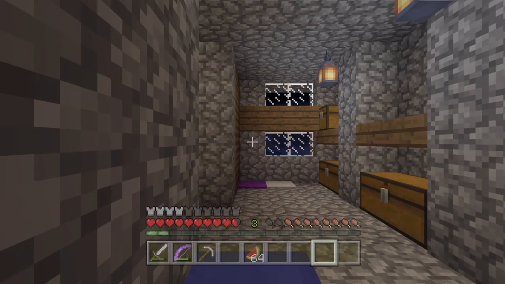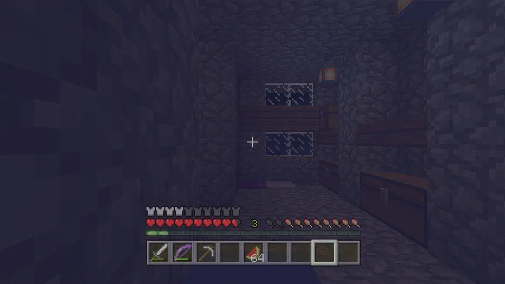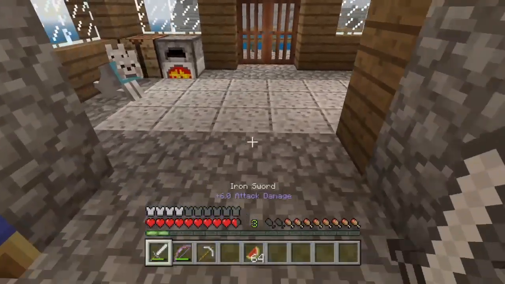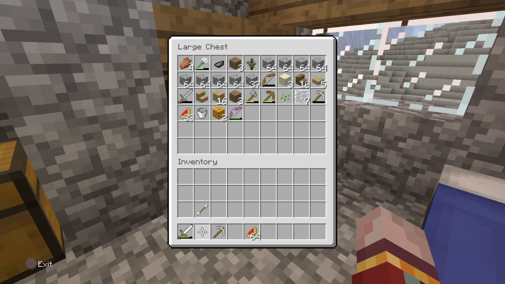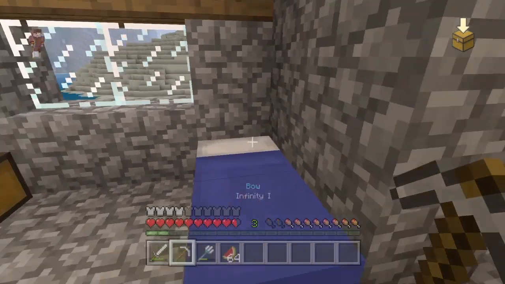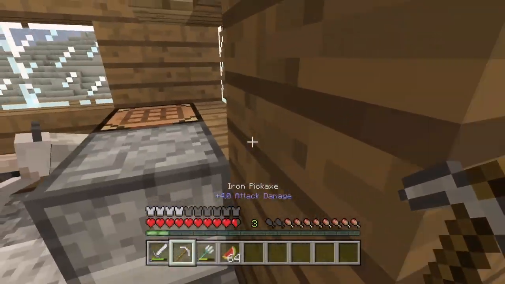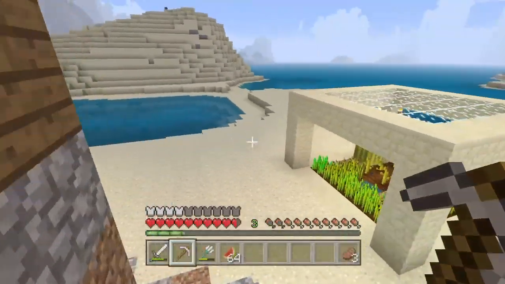Let's sleep here real fast. This will make it daytime. We'll be able to see a lot easier. Yeah. So let's see here. I want to get rid of that bow because that'll be completely useless underwater. We're gonna take that trident with us. Don't know why we don't have no enchanting for it, but oh well. And we're gonna take those patties with us.